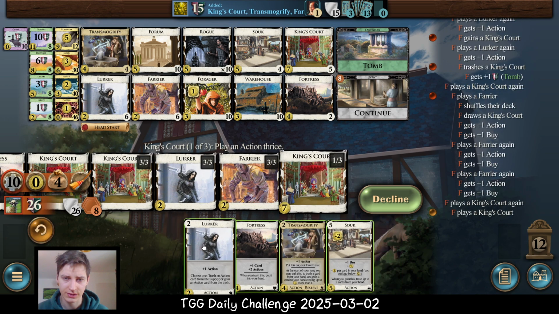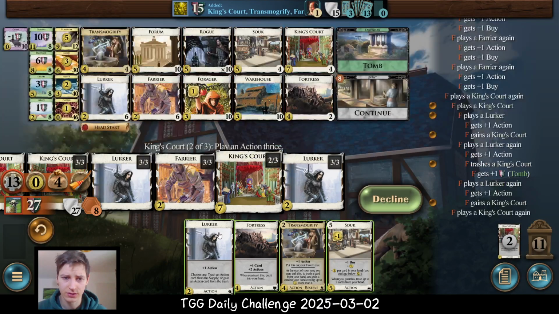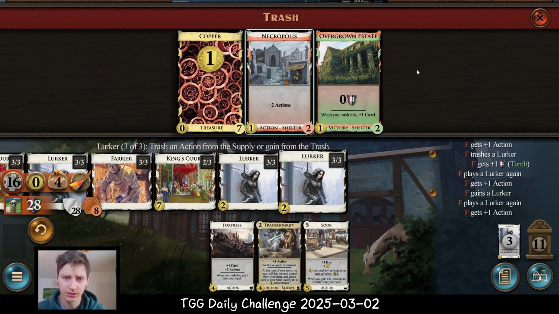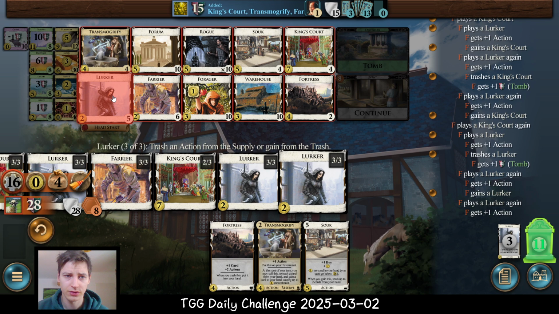Play this King's Court 3 times, get this one out of the thing, get that one out of the... No, wait. What do we want to do now? One more King's Court or... yeah, I think one more King's Court. Triple playing this. Let's put in one more Lurker. And there are 2 King's Courts in the thing now.